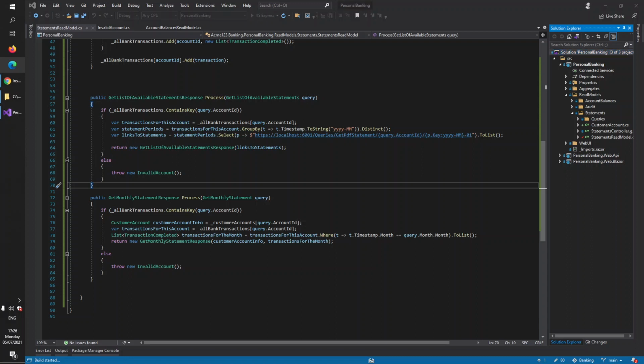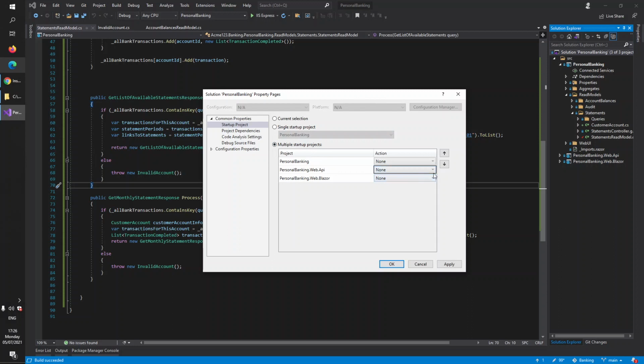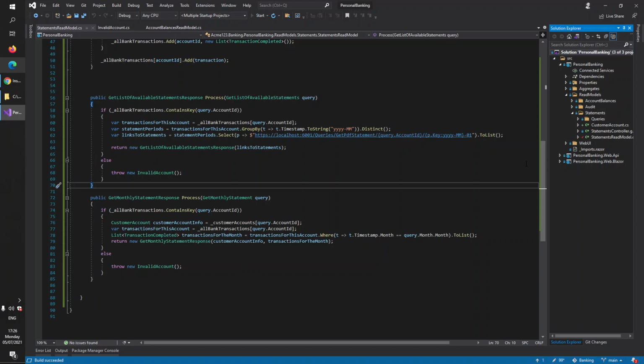And that's it, really, for the core of what we need to do. We've kind of done everything, right? So we could have a quick look at what we've got so far, and then I'll jump back just to show you what we can do next, just to add PDF functionality to this. So in theory, if we run this now, I'm going to run both the API and the Blazor app at the same time.